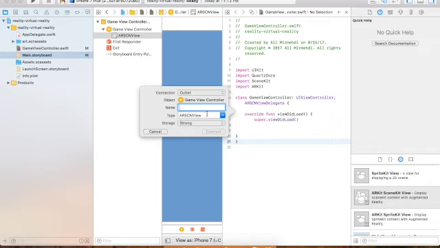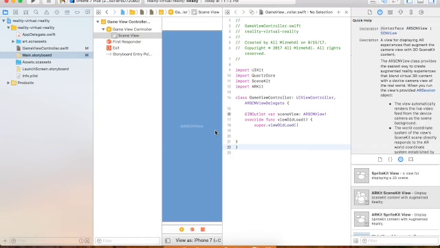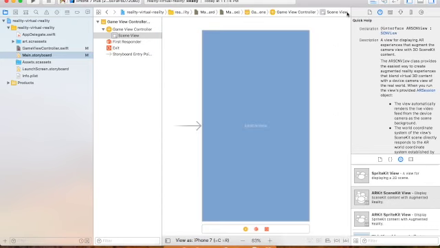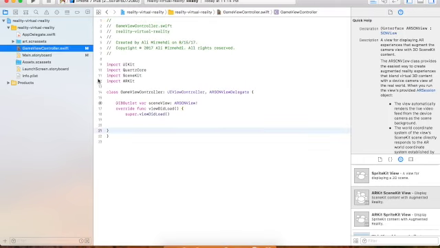Let me give it a name. Scene View. Connect. Okay. Close this window. We'll close this window, and back to GameViewController.swift.